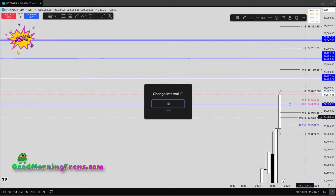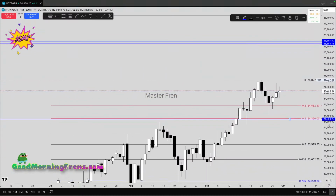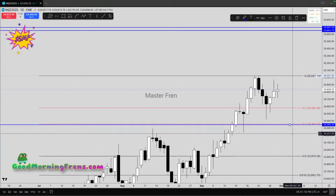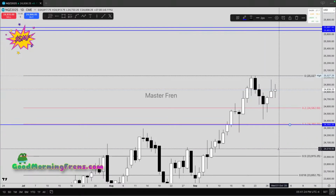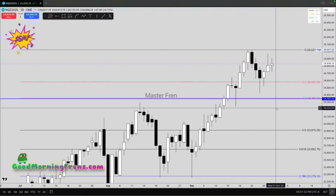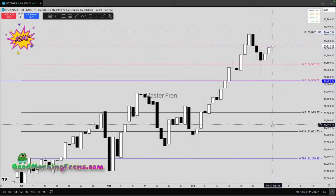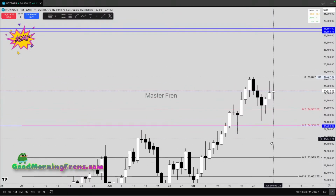Okay, so I take that level and go into the daily chart and just see what it aligns with. So it aligns with that gray pool that we were after. If it wanted to come down here, which is not bad, it would then set up a double bottom to raid later, which is very cool. We do have equal lows below the market, but that's pretty far. I think it's in turbo mode.